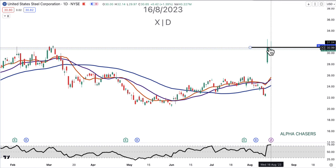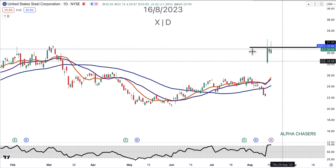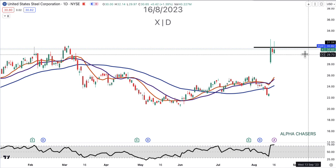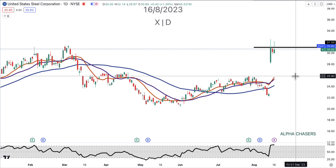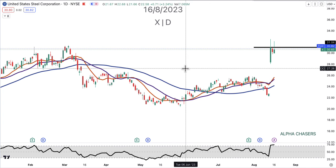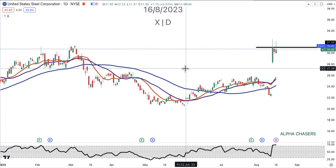But if you take a look at this, look at how we're trying to break out here. Look at X. I've got 3 battles going on right now for this company. I've got a private offer at $35. I have no idea why it's just trading at this level. The only thing I can think about is antitrust issues. But I'm trading at this level. I've got a $35 offer. I have a merger with CLF, which is actually lower than the 35, but the 35 I have for cash. And now Alcator just came out and said, we're putting together a bid and we're going to get in there. I've got 3 corporations in a bidding war, and for some reason, this is not trading closer to that cash valuation. That's it.